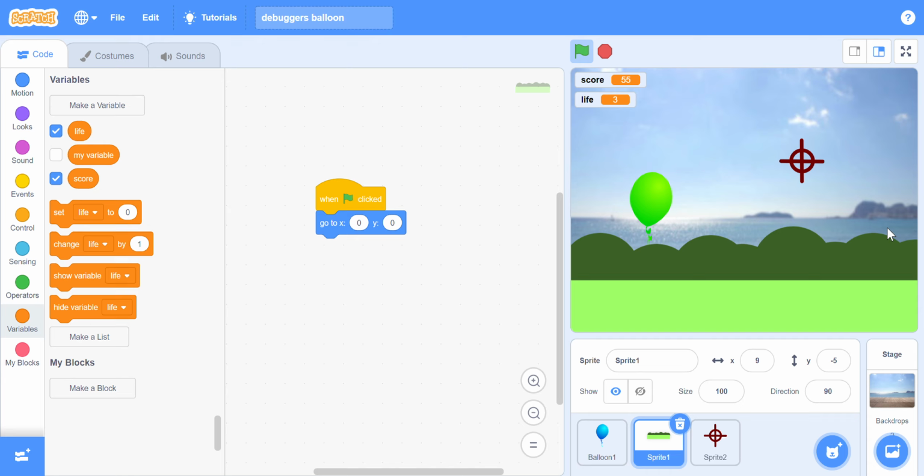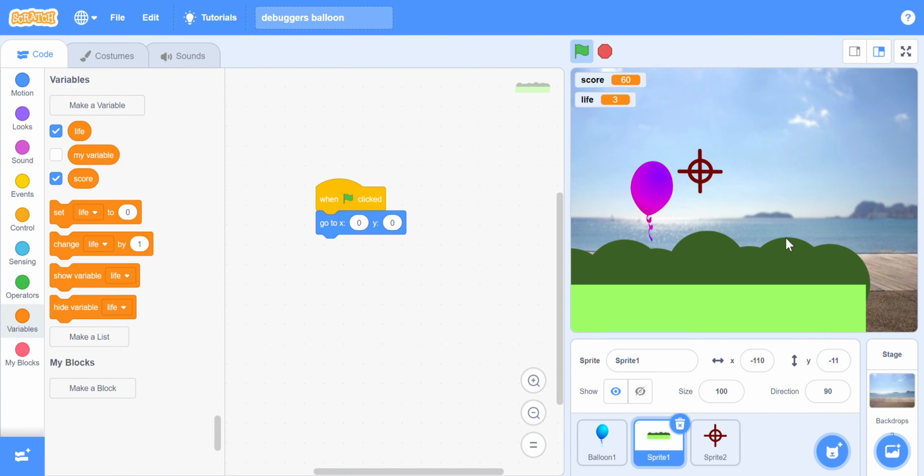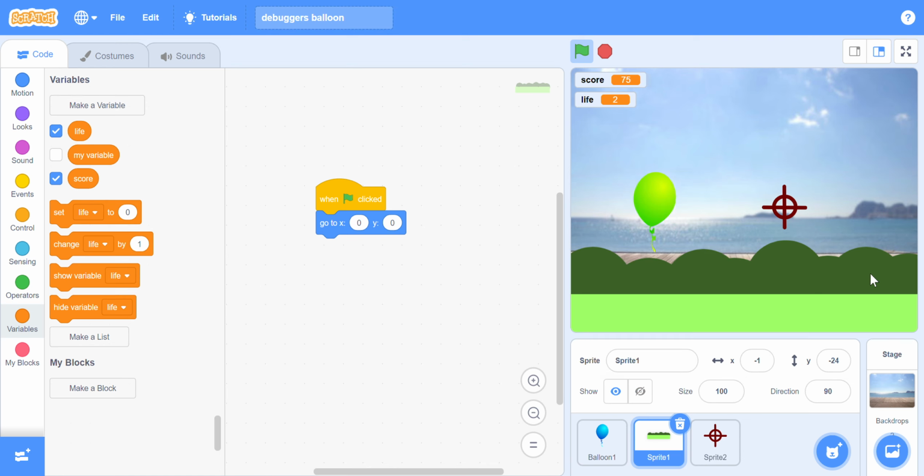Just 3 lives. I have just 50 balloons. 2 lives. Just one balloon. I must get to 100.